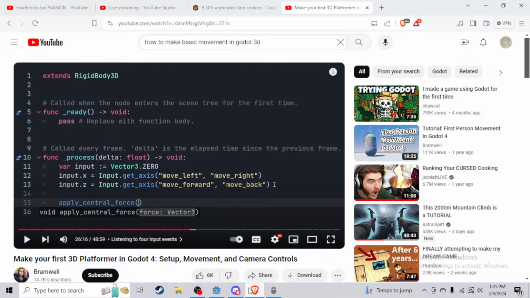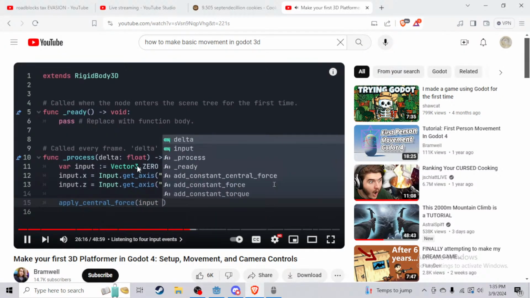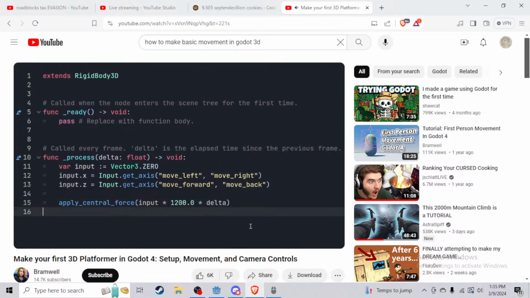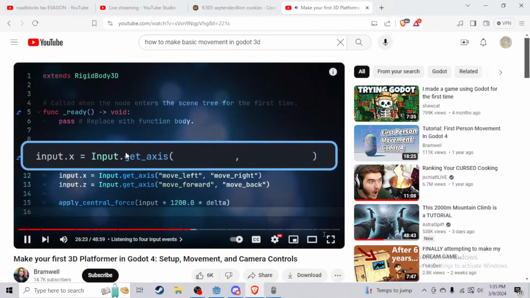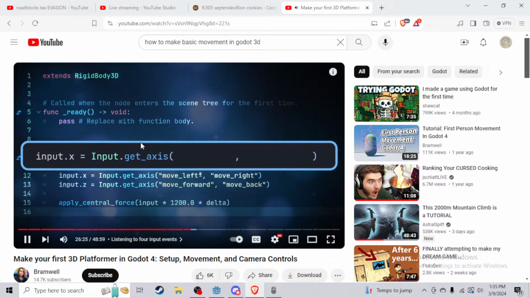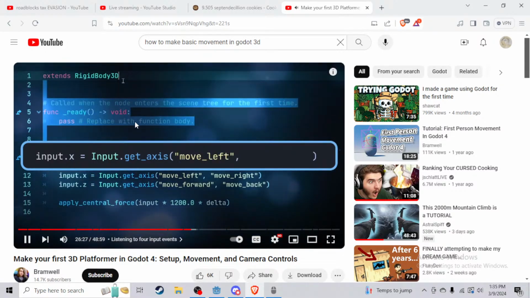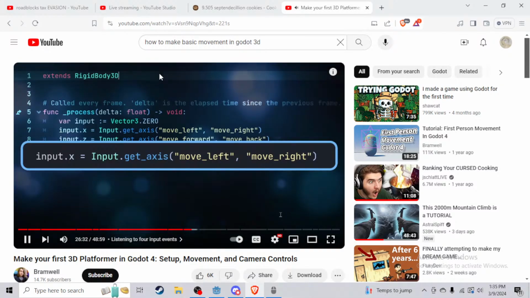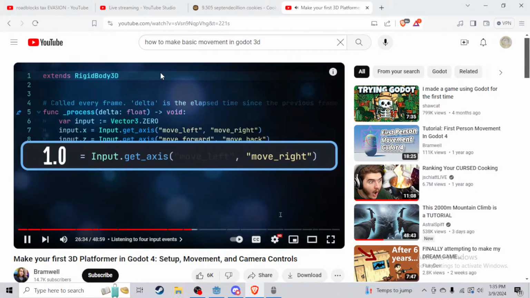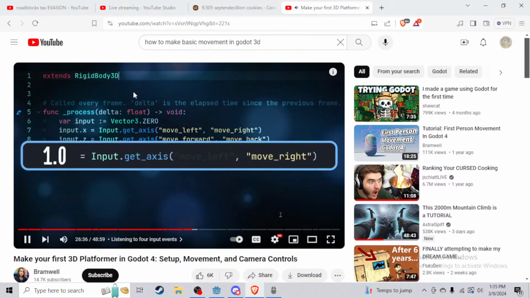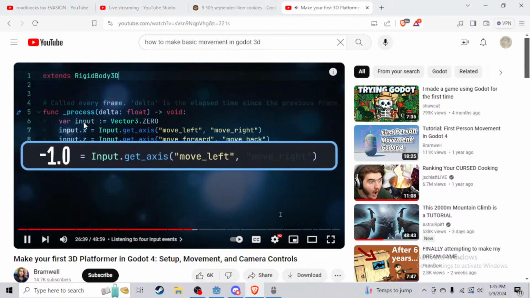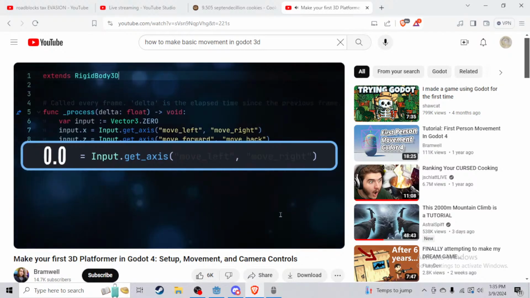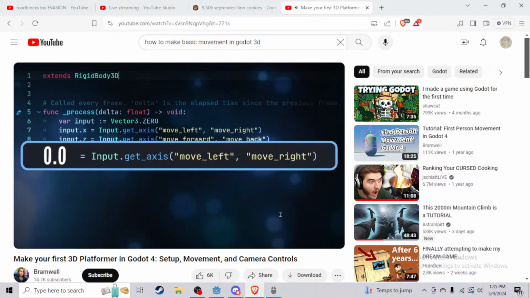What did I do wrong? Maybe I just gotta keep watching. And 0.0 if neither or both events are detected. So, for the line input.x equals input.get_axis, move left, move right, this code sets the x value of our 3D vector to 1.0 when we press the D key, or negative 1.0 when we press the A key, otherwise leaving it at 0.0 if neither or both are pressed.